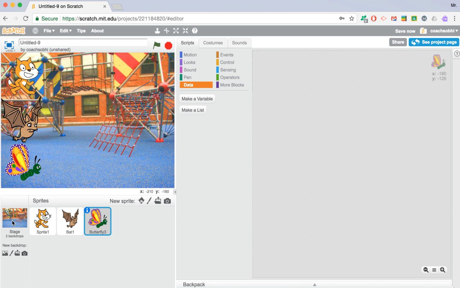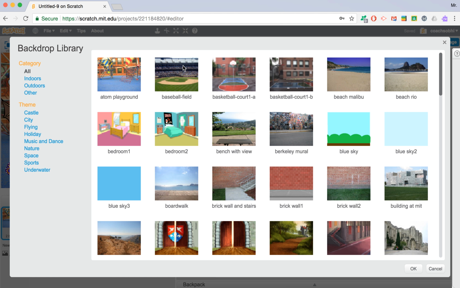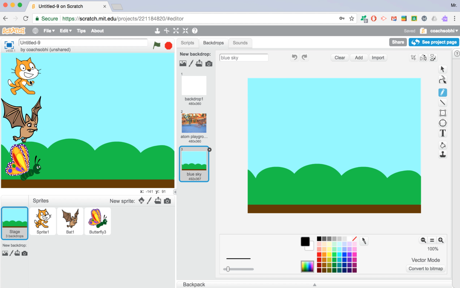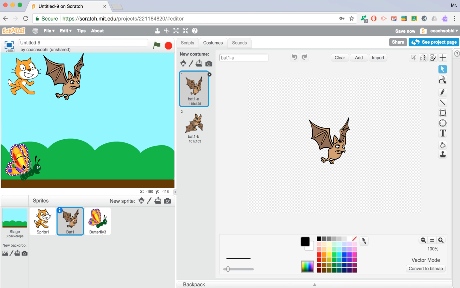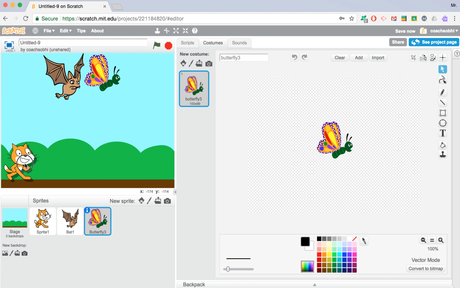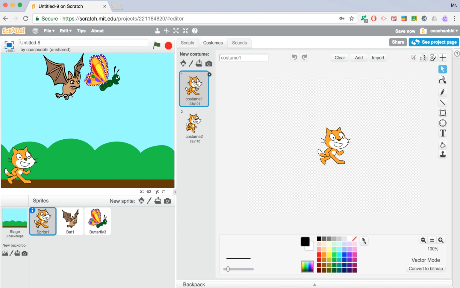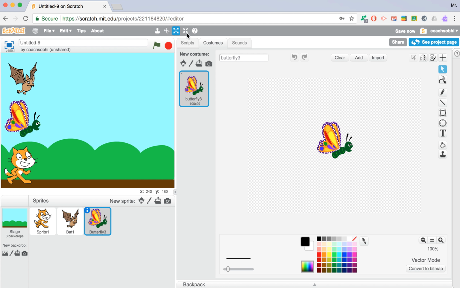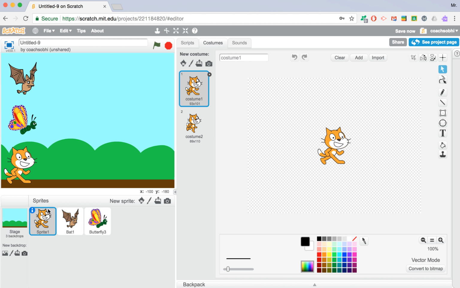And actually, now that I look at it, I want to switch the backdrop again just because I want something a little bit brighter. We'll use this blue sky. It's a little bit easier to see. So the way I usually set this up is I usually have whoever is going to be asking these questions, like a teacher, for example, to be at the bottom of the program editor. And then you can take your other 2 characters and make them however big or small you want. I'll make them a little bit smaller and then shrink those up again. That looks pretty good.